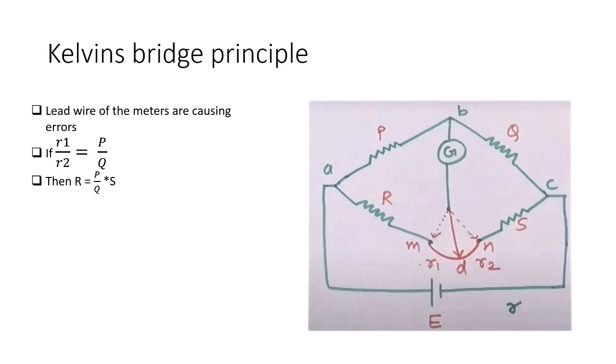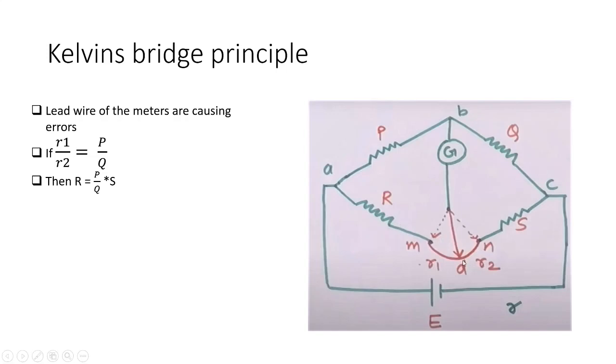See, actually, as we already discussed, it's a modified version of the Wheatstone's bridge. Now we were discussing about the Wheatstone's bridge, and the ratio P by Q equal to R by S is called null deflection point, wherein the potential at VB and VD is equal. But when we are measuring a smaller resistance value, the issue is that the lead that connects between the resistors, suppose R and S, the lead between these resistors have small value.